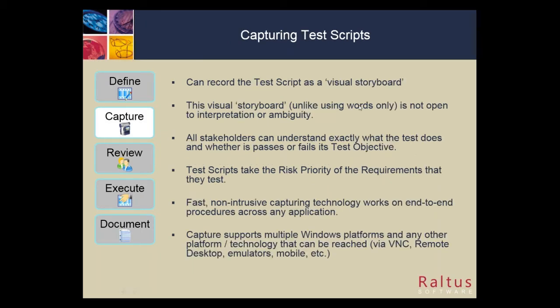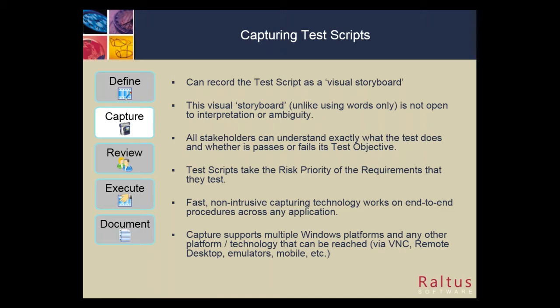So that's your requirements. Just quickly on the test scripts themselves, if you saw the last webinar or you picked it up on the recording of it, we capture everything as a visual storyboard that enables everybody to understand what's going on with the risk. As I said, once you take your test scripts, the test script will automatically take the risk of the requirement that it satisfies. And that is the way of making sure that the test script reflects the severity of the requirement, and it's not just an arbitrary measure of somebody deciding what priority to give the test script.